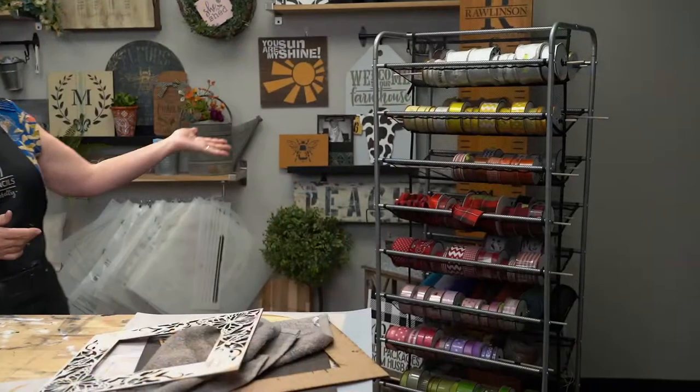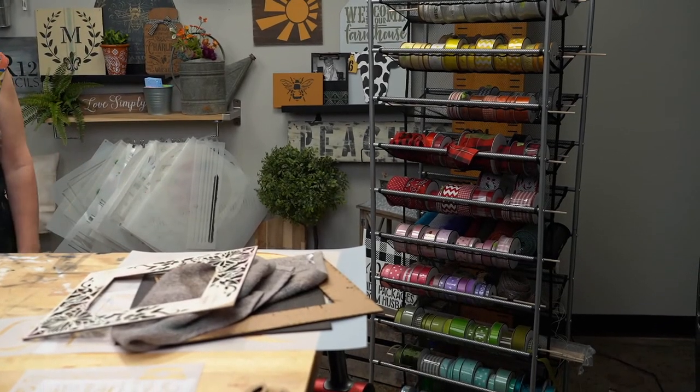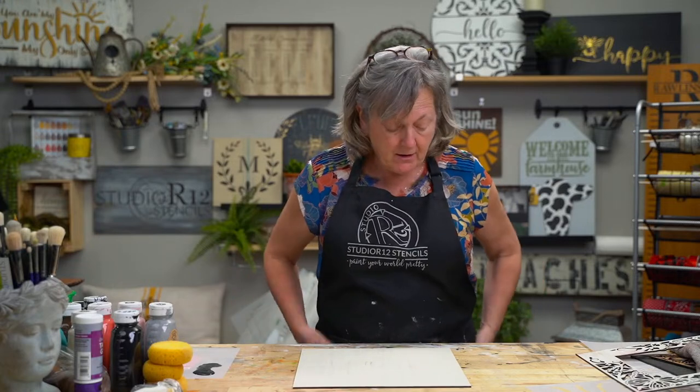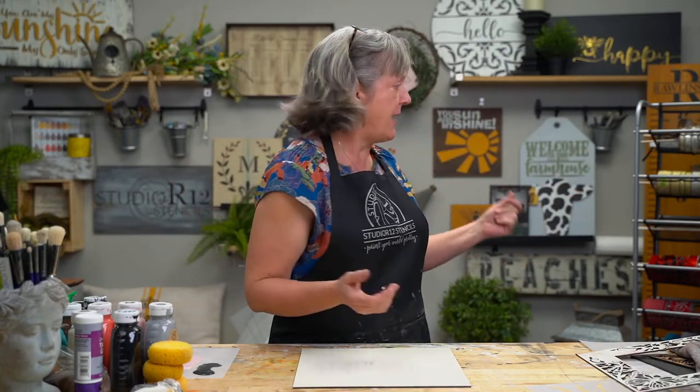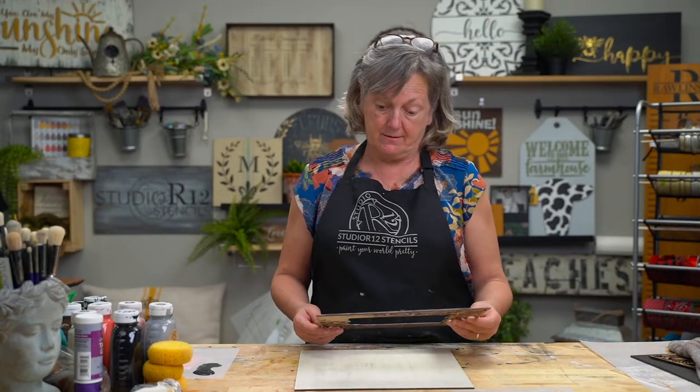And ta-da, here it is, still in its color stories, still perfect. You need to watch that video. It is a phenomenal idea. This is a shoe rack from Walmart. And just amazing. What a great way to store ribbon. Before we had it, I can't tell you how much money I spent on ribbon, because we're professional crafters, so you have to have ribbon on hand so that you have the colors. I have a lot of ribbon and it was in a big bucket and it was horrible.